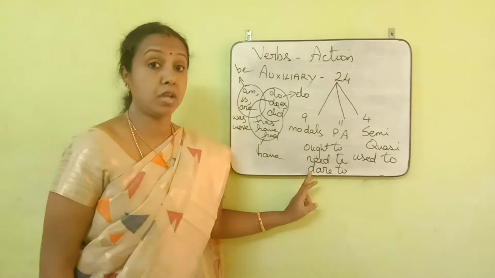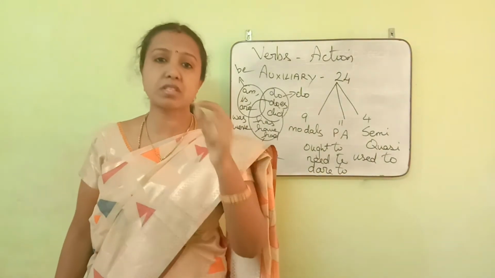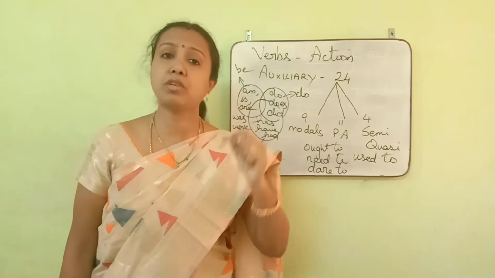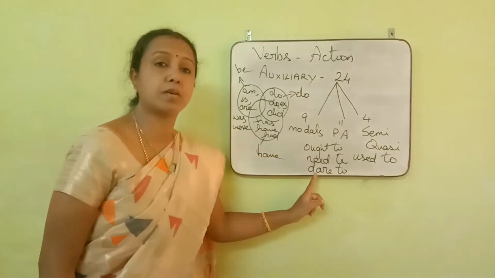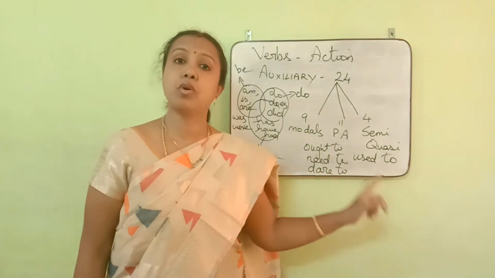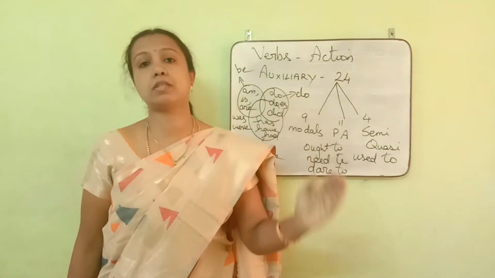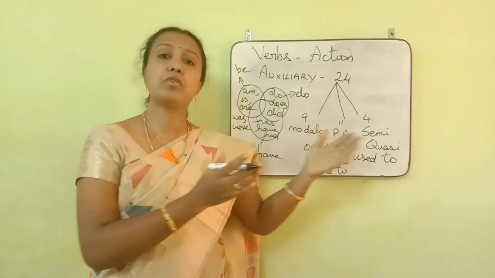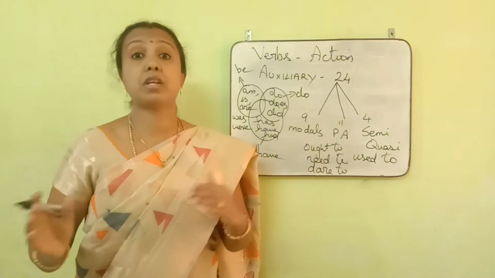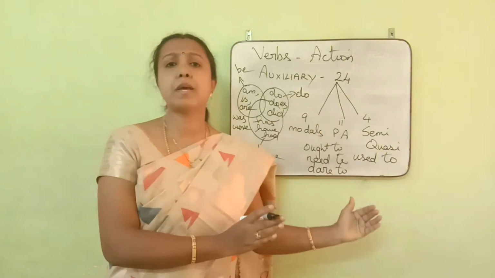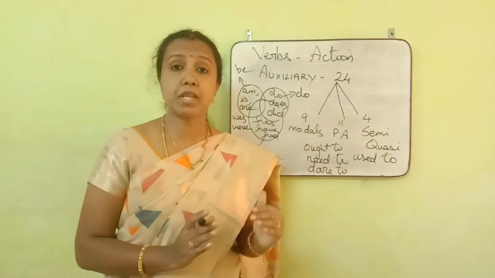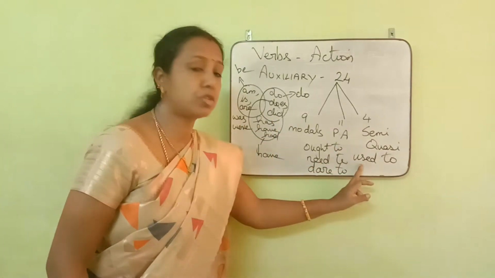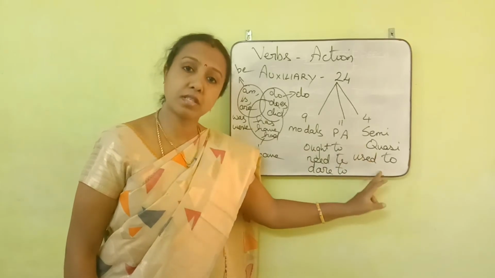When you talk about dare to: how dare you touch my things? It talks about courage, the bravery of some person. Sometimes you say, how dare you touch my things without my permission? That talks about courage. Used to talks about a past discontinued habit. I used to drink milk, but now I drink something else. I used to go for a long walk, but now I sleep till 8 o'clock. I used to talk to my father for a longer period of time, but now I don't look at them at all. I'm only with my gadgets. So used to talks about a past discontinued habit.